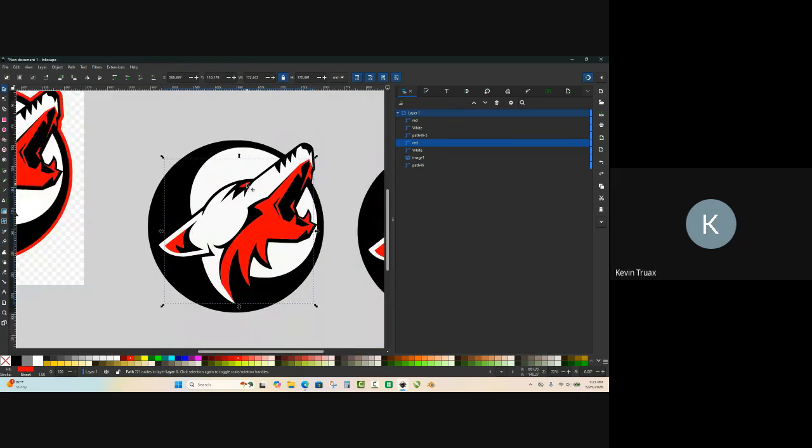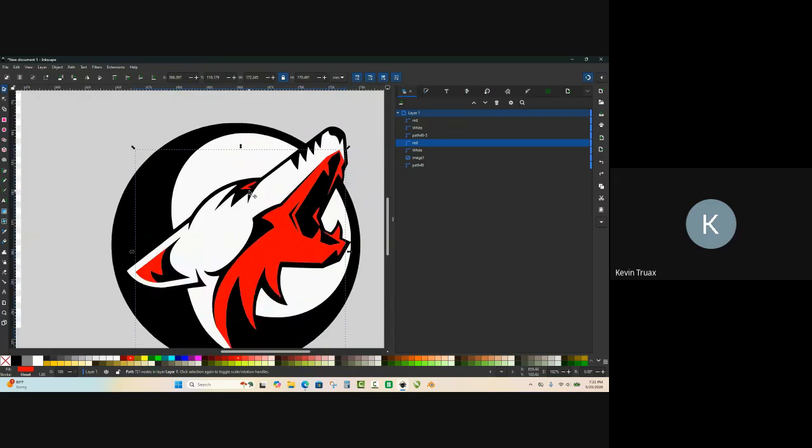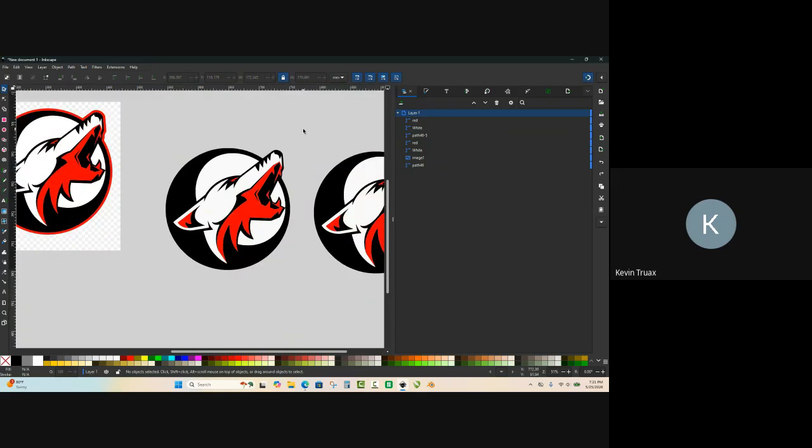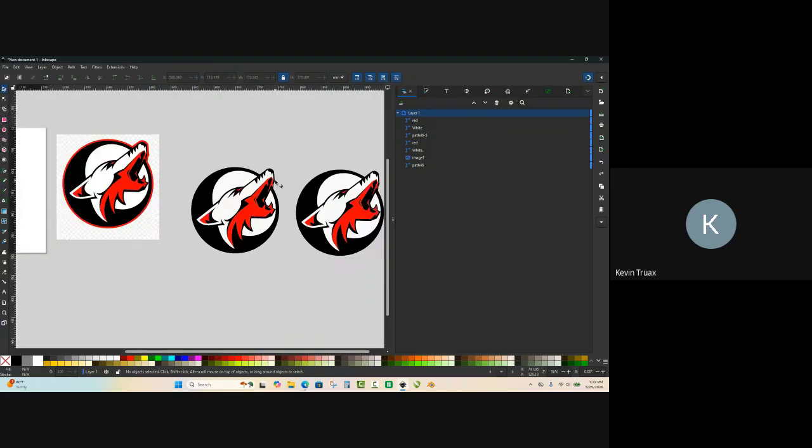Okay, so what that means for us when we go to build the model is that on this particular layer, if we just left it the way it was, you would have white and red, and it would have to switch back and forth between those two colors. So on this particular logo, is it a big deal to have a few color changes? In my opinion, no. But that's just something you've got to think about as we're building our files, is how exactly we're going to do this.